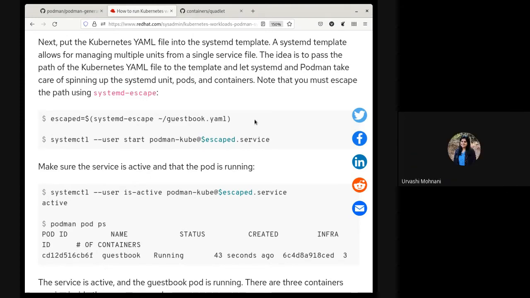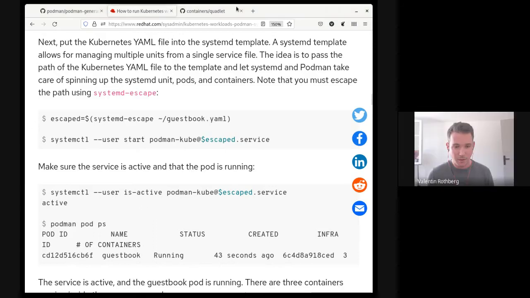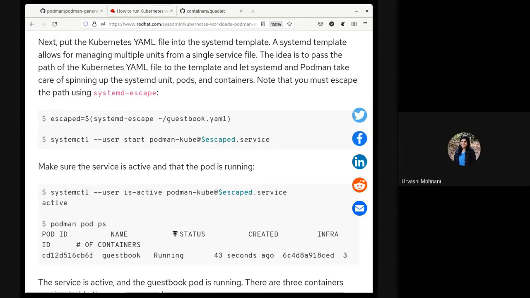Sorry, Valentin, you're very choppy for me. I don't know if that's the case for everyone else. Is it very choppy for more people? All right. Let's see what I can do. I'll turn off my... Probably just a temporary hiccup. I'm fine here. Please let me know in case there's another hiccup.